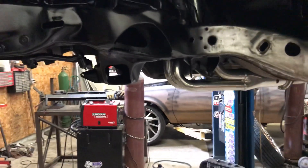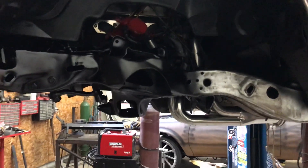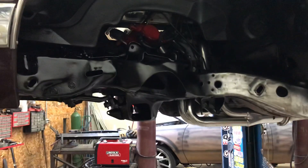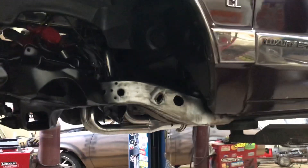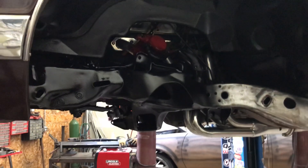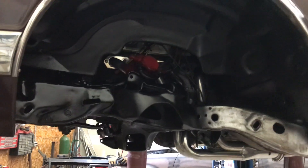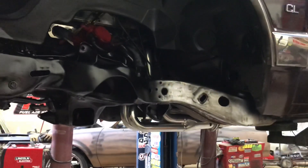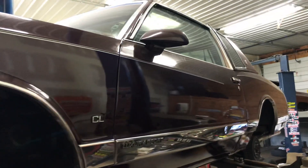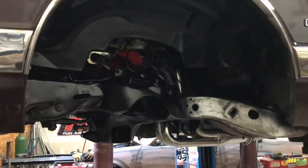I've got a charcoal colored Chevelle that I did on the Volanos — I'm gonna change something on the rear end of it, change the lower control arms and put an anti-roll on it. So on this one I'll get the front buttoned up a little bit, be able to pull it off the lift. The Chevelle's coming here right now, be able to put it on the lift in a couple hours or maybe tomorrow — warranty work, fix the back, and then he can have his car for the Fourth. Car runs and drives, it's got a small block in it. The heater core blew out so I gotta bypass the heater core.